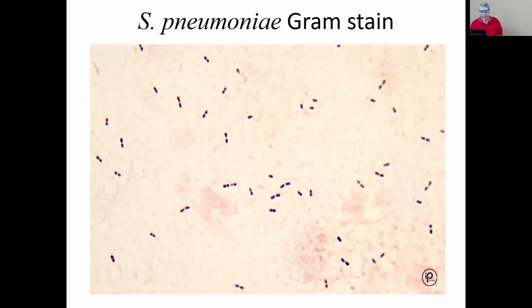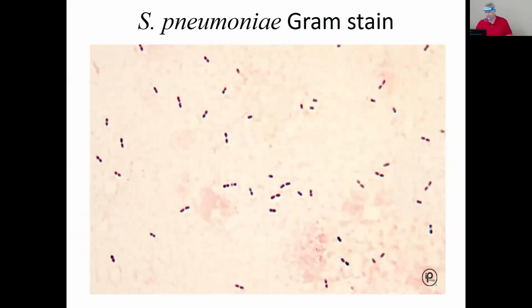And so here's a classic strep pneumo Gram stain. Okay, so strep pneumo, we're going to learn all about it today. But what you're seeing here is the diplococci. You're seeing them in pairs, and you can see that the majority on this slide are paired. So you're not having to guess, did I just obliterate it from the last slide?